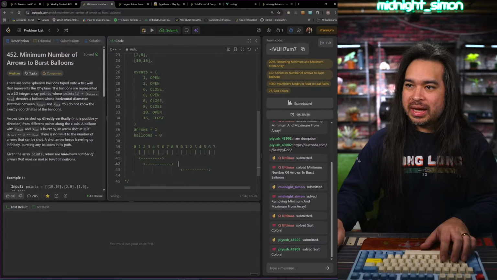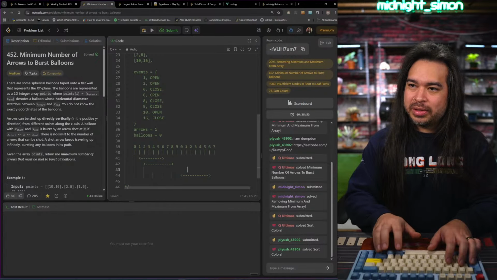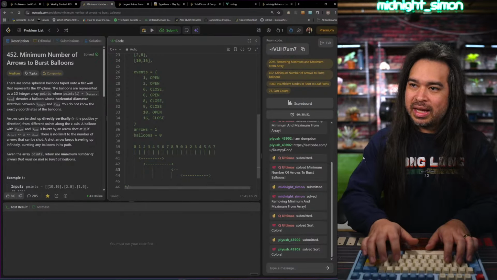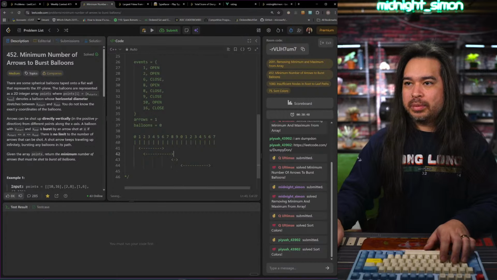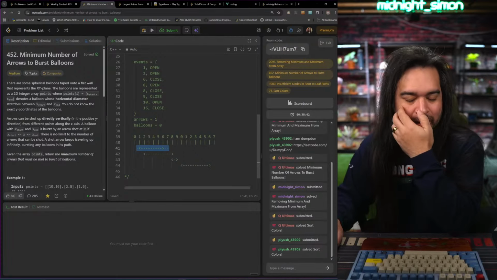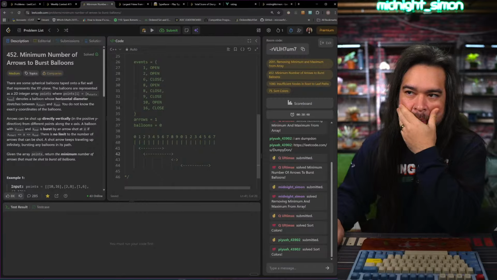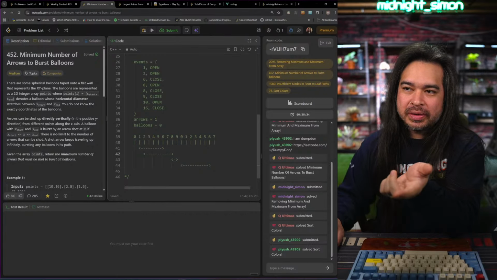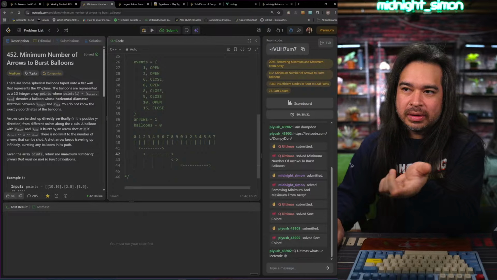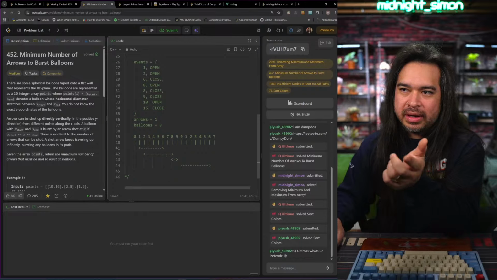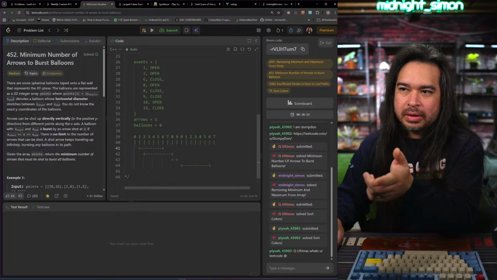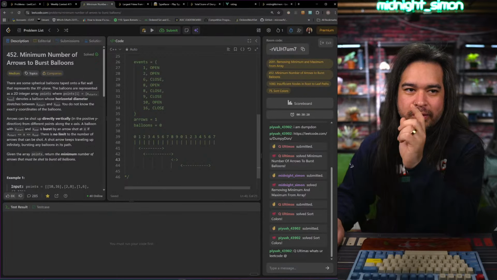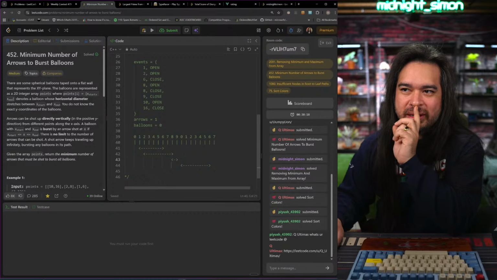So let me just add this one balloon here to demonstrate what I'm talking about. So if there's a balloon 8 to 9, then we still only need 2. No. Dang, wait, how do you do this? Every time we decrement. Yeah, like this would be 1, and then every time it decrements, this would be another. I think I'm confusing myself now with this problem, but I know I can do it with line sweep.